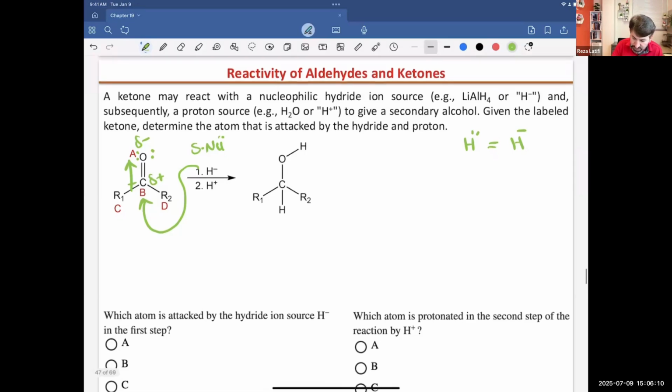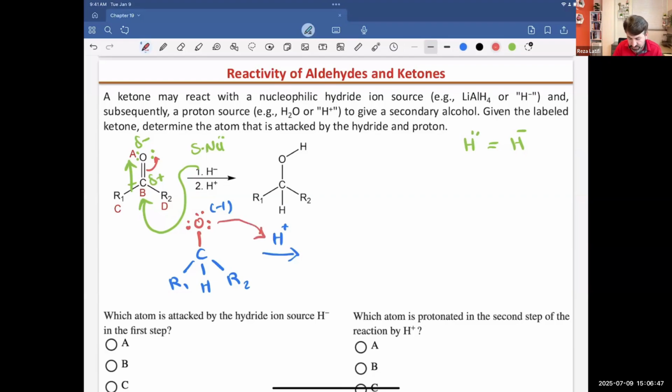Okay, so the first step of this reaction is going to be adding the hydride to the carbon. And then we move this one there. We get oxygen attached to hydrogen. Oxygen used to have two lone pairs. Now it will get the third one, so it will have a -1 charge. Next step, we need to have acidic H so that oxygen will go after it, and that's going to give us such a compound.